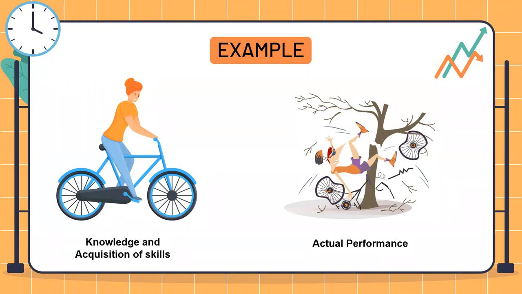So now, competence is the knowledge that is there in the mind of the learner, or the knowledge that is imbibed in the learner, and the learner has to use this knowledge in order to perform the task, that is, riding the bicycle, on the basis of which he will be evaluated. But the performance could be disastrous at one particular time. It doesn't mean that the learner has not acquired the skills. The skills have been acquired, but the way they have been performed could be different due to a variety of reasons. As a teacher, I do not give importance to what could be the reasons behind this performance, and therefore my assessment of the learner could be wrong.